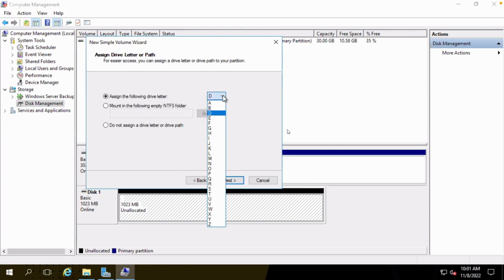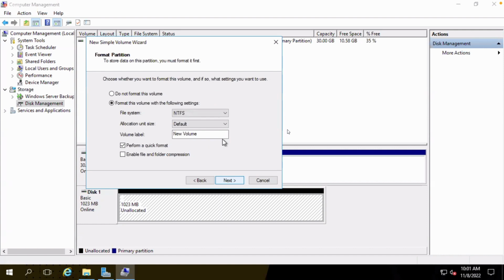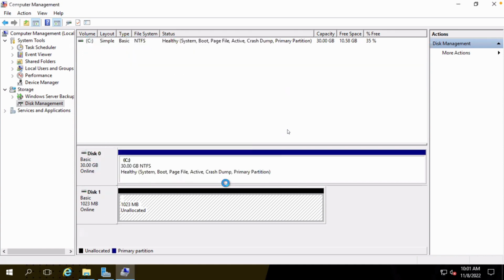D, E, F, you choose whatever. Then what file system? I told you that in Windows we have different file systems: FAT, FAT32, NTFS, ReFS. I'm going with NTFS. Click on next and finish. So now this 1 GB volume is in online state.